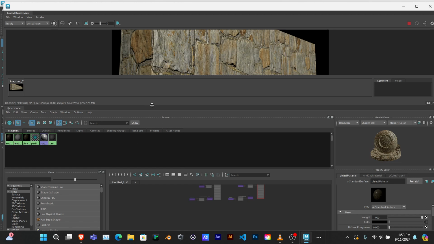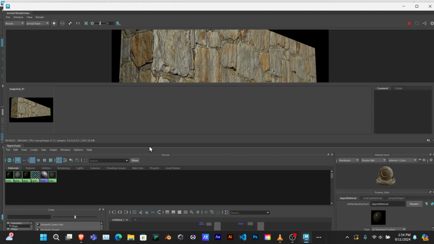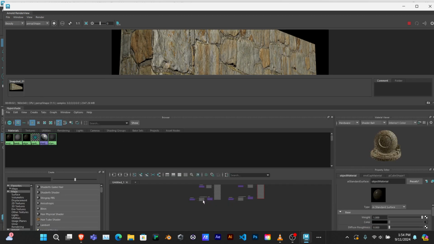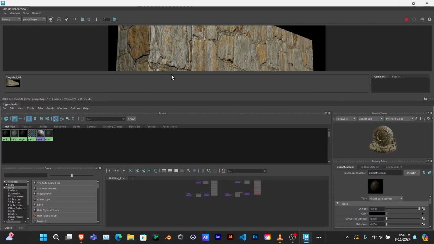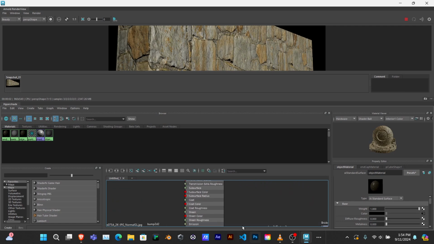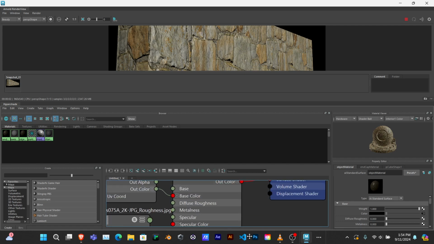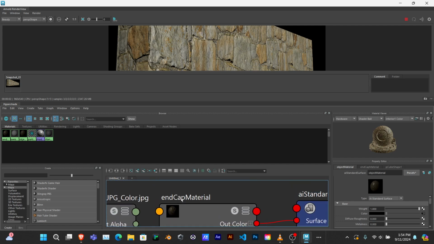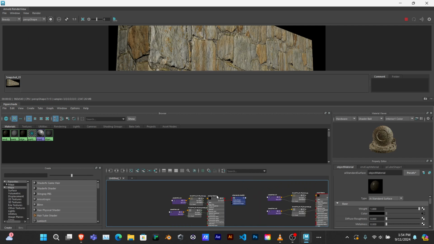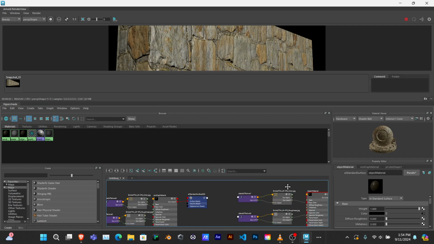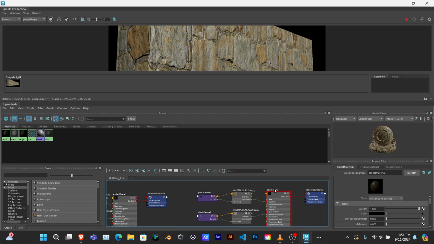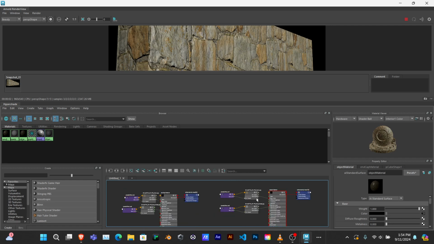This is as tight as I can get all this stuff here. That's as tight. Okay. So down here is my hypershade window, and you can see there are two materials in it. The names have been changed now to end cap material, that's the one on the left, and the one on the right, object material. So I'm going to work with the object material first.